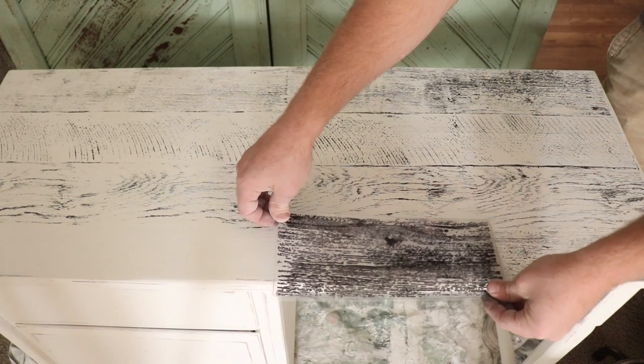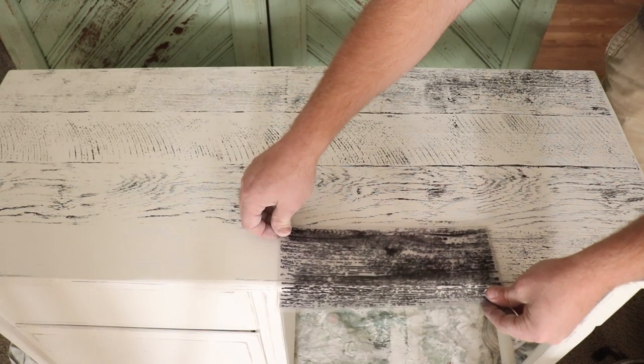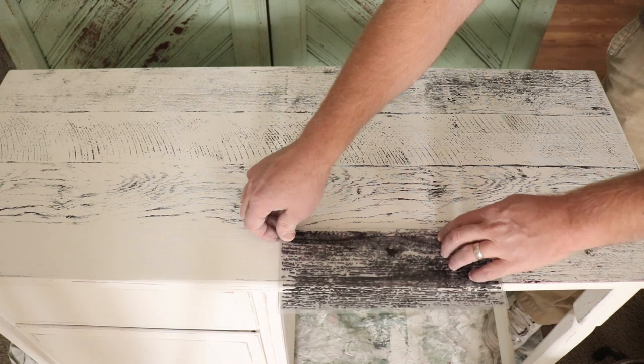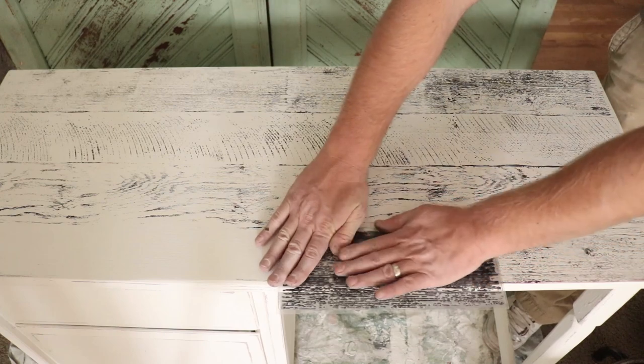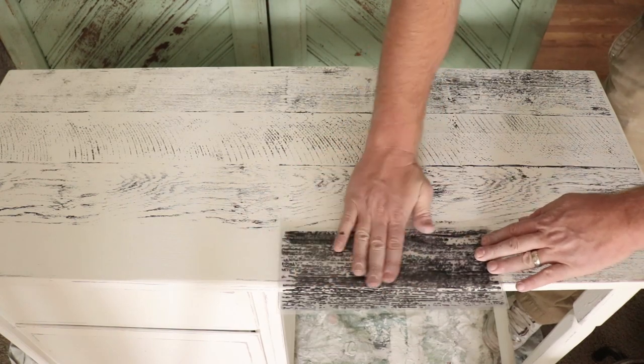After I get this fourth row on here and get it lined up, we're gonna take the kerf mark pattern and go back over here. So I'm just going lightly on this one. I don't wanna get it too busy and too muddled.